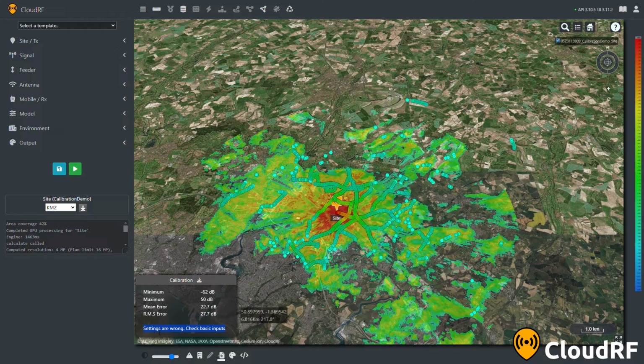This is a live updating metrics report, which gives you details about the computed error. A good error value is less than 8 decibels, and an excellent value is less than 5 decibels. Anything greater than 8 decibels normally requires adjustments to your modelling parameters. Be aware that field measurements contain receiver error. This can vary from 1 decibel for a high-quality receiver to 3 decibels for a cell phone. This inherent error is separate to modelling error, so if you achieve 9 decibels alignment with a cell phone, your model can be deemed correct.